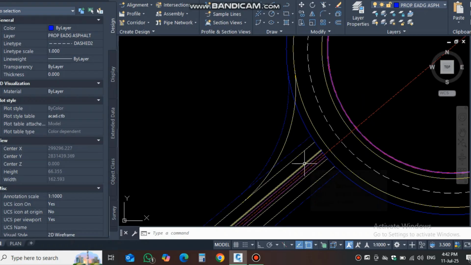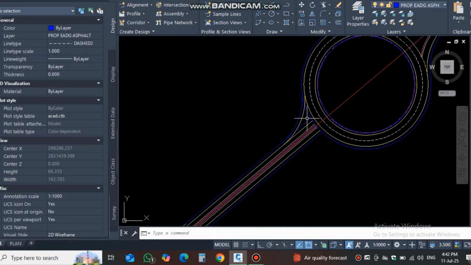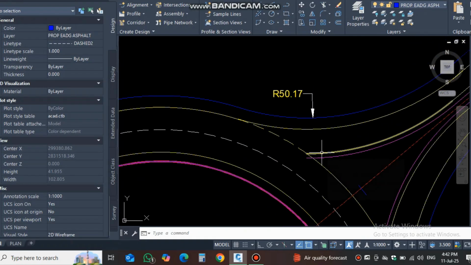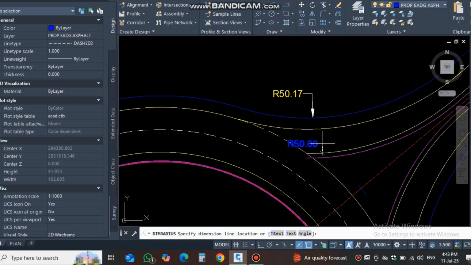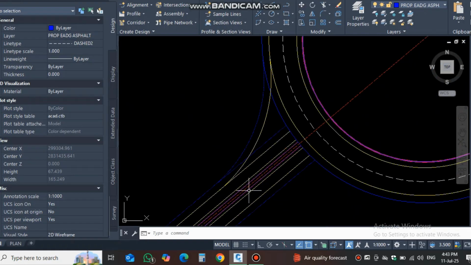The next thing, this lane will connect to this lane. So I will check the radius, what radius I put here, this 50. So I will put here also the 50 radius.